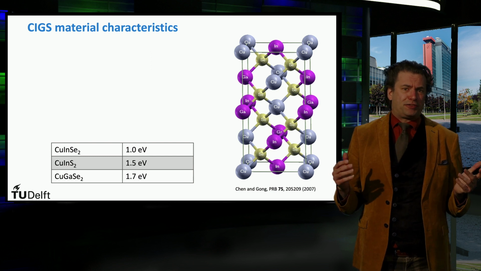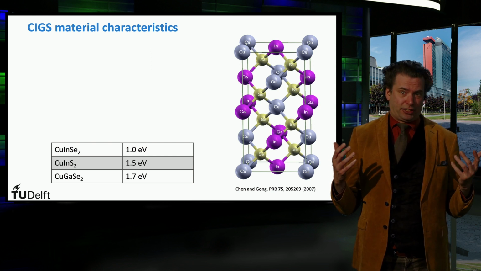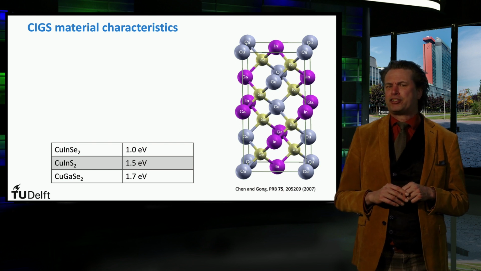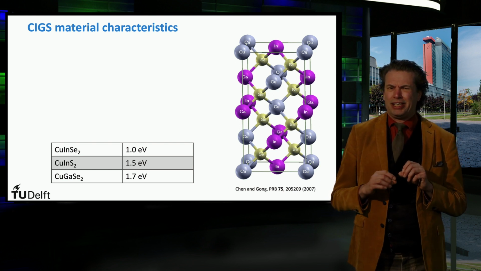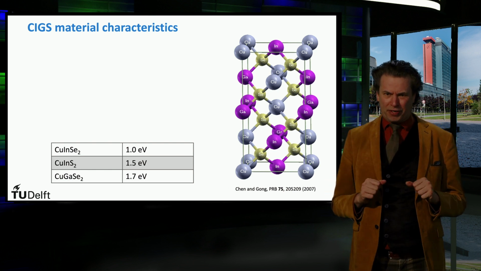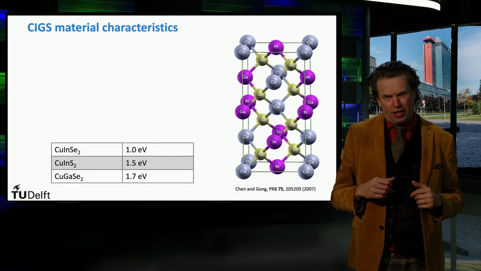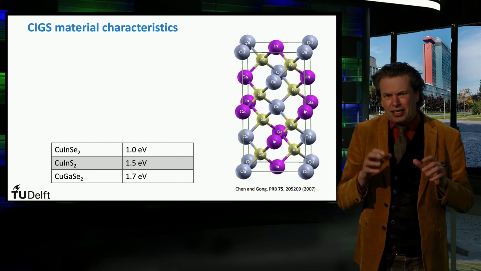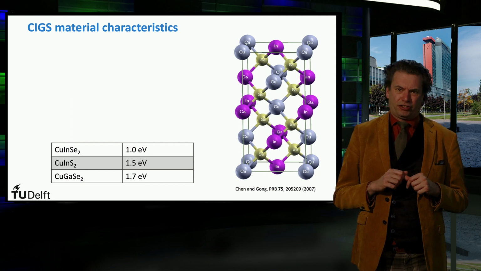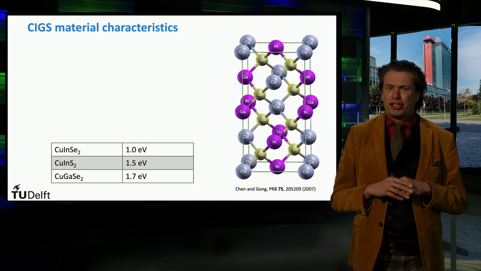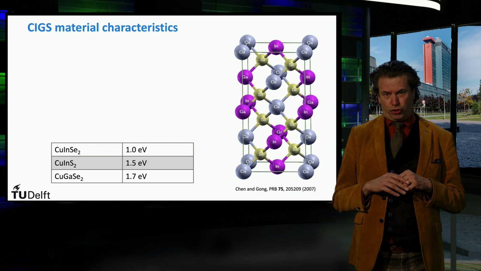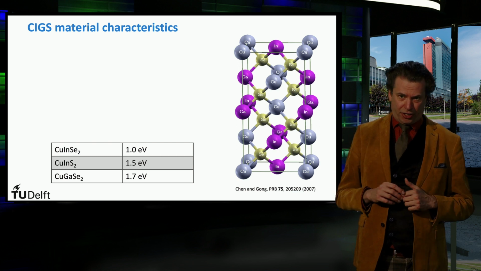A variety of CIGS alloys exists, but the best performing layers have something in common. They contain a polycrystalline alpha phase. The lattice atoms are tetrahedrally bonded in this phase. Such a lattice structure is a so-called chalcopyrite structure, as you can see in this illustration.